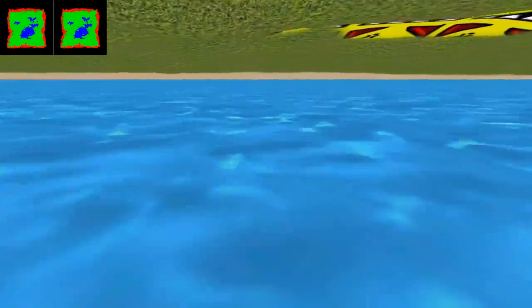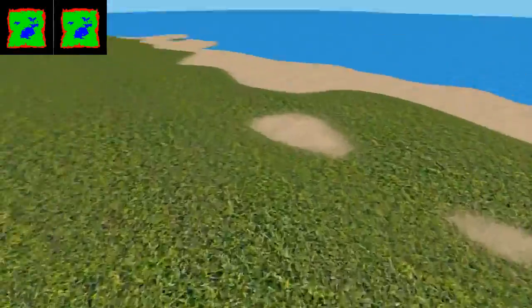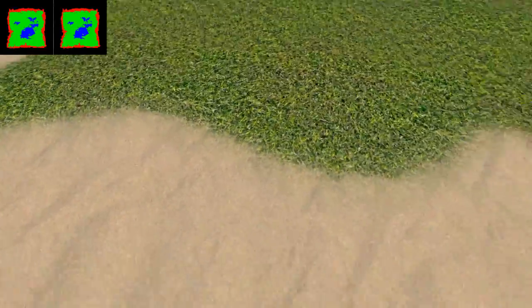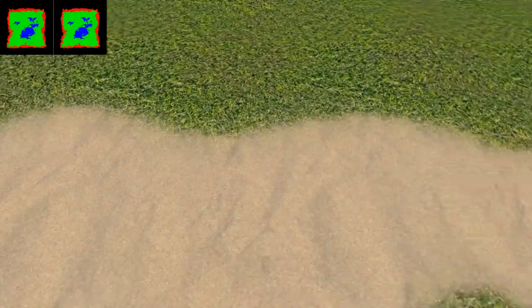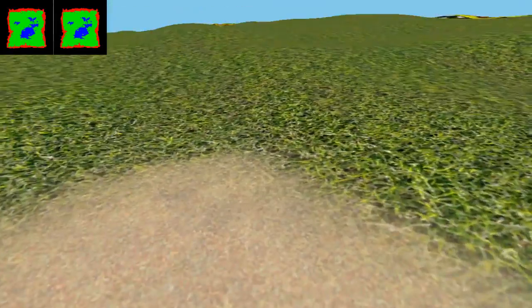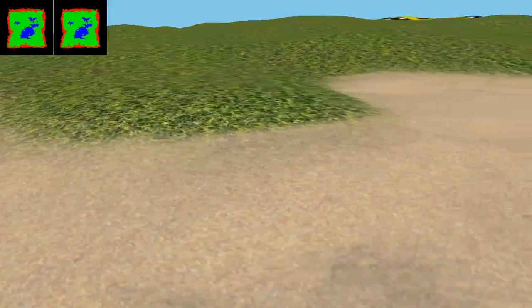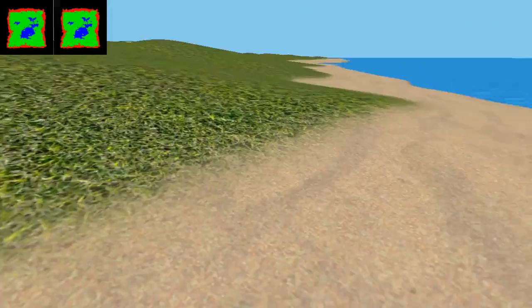Alright, this is the blend of the new version of the map. And as you can see, way smoother. It gets rid of a lot of those nasty ridges and stuff like that. It actually smooths it out quite a bit. It's almost as good as the static terrain demo is demonstrating.